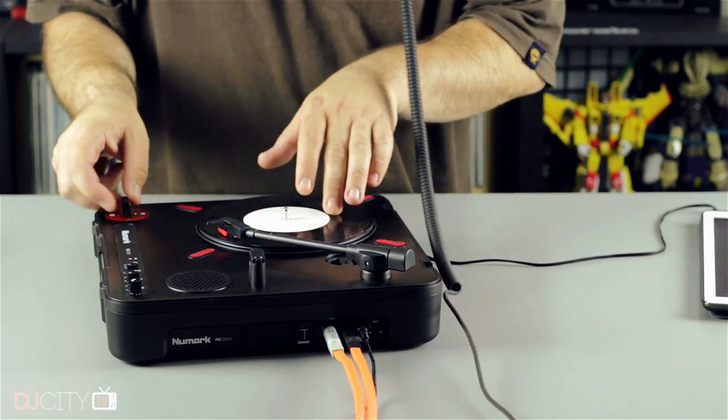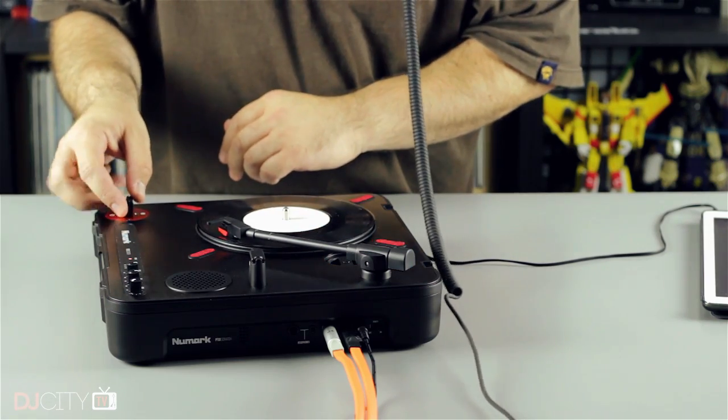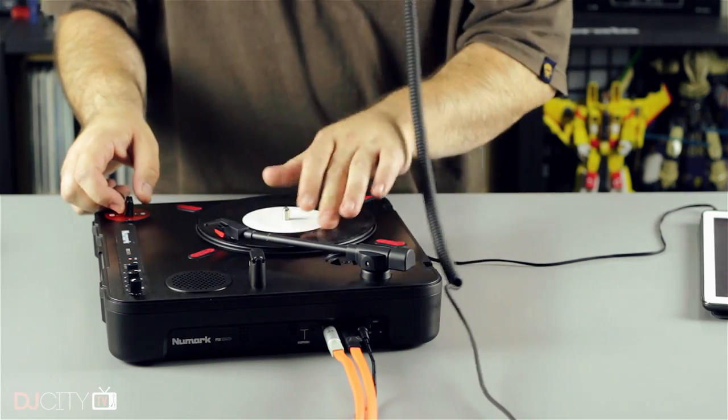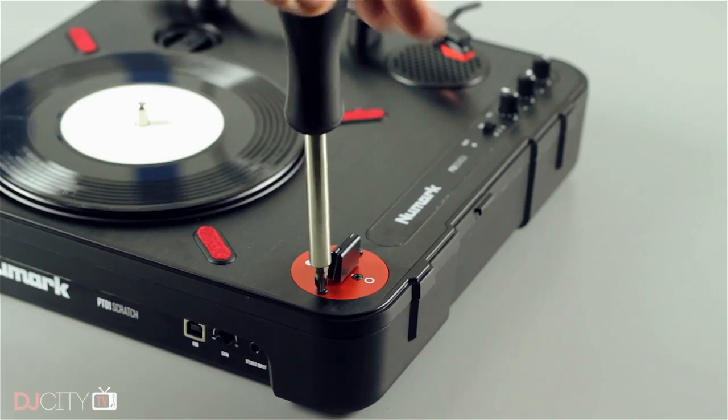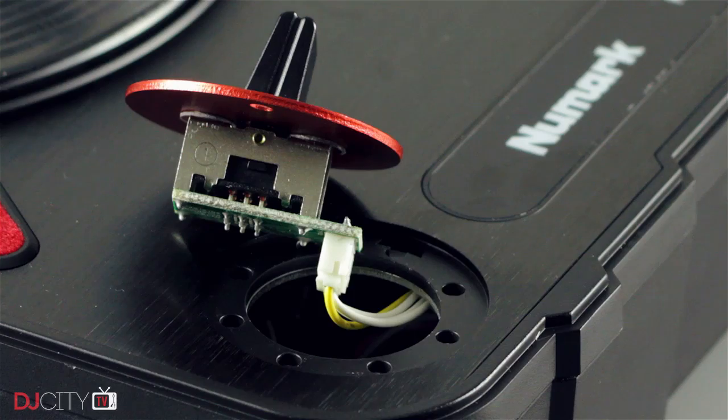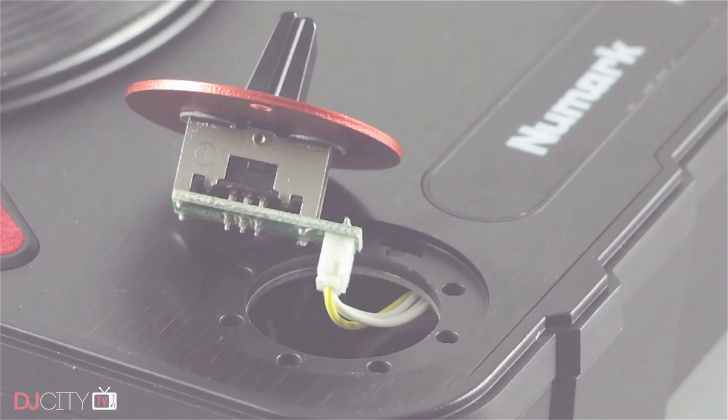There are two things to consider here. Firstly, Numark wanted to keep the cost low, and the PT01 Scratch is only $129, just $30 more than the old model. And secondly, whatever they put on there has to be adaptable to different preferences in terms of layout. The Scratch switch can be rotated through 8 different positions easily, and no fader on a turntable this size will ever be able to do that, unless you're going to Velcro one on top, in which case you could have just bought the PT01 USB anyway.